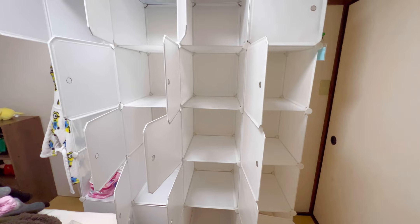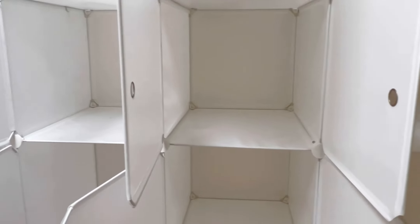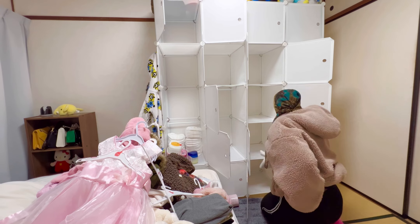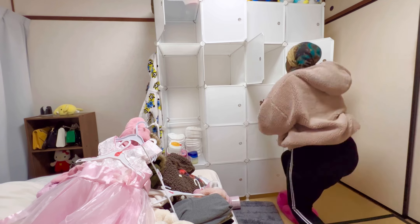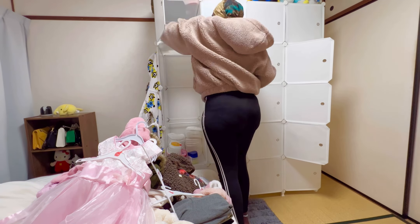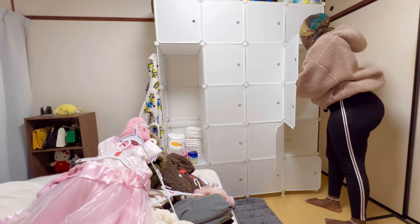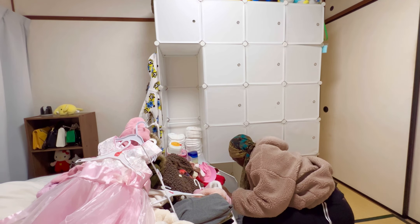As you can see the closet is empty — I've taken out all the clothes. I'm using a dry rug because I'm putting the clothes back immediately. It's just some dust, no major dirt that needs thorough cleaning — just loose dirt to wipe off. After that we can start the process of arranging.